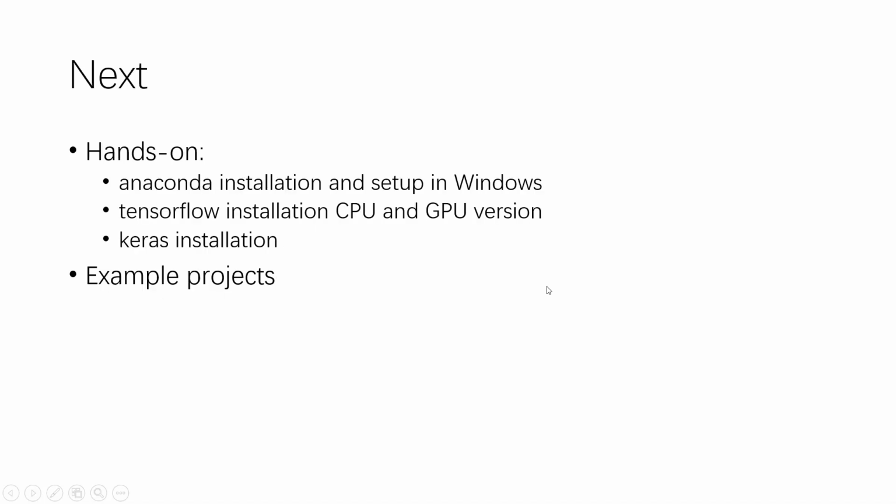So in the next videos, I will show you how to install Anaconda and set up everything in Windows, and then install TensorFlow, both CPU and GPU version, and install Keras. And then I will go on with some example projects and also show you the difference in performance of the CPU version and GPU version of TensorFlow.